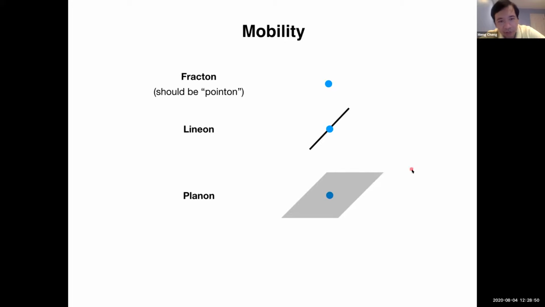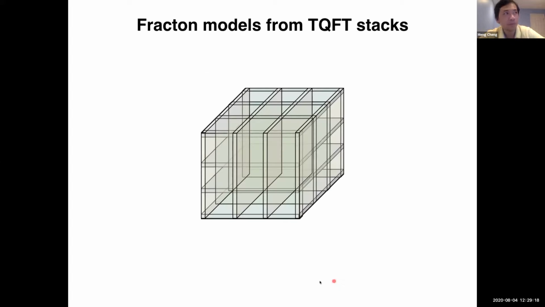And if a particle can go in a plane, then it's a planon. So these are fairly obvious ways to name the mobility. And of course, there are completely mobile particles, we just say they're mobile particles. There's some kind of typology, but I don't think it's important for my purpose.